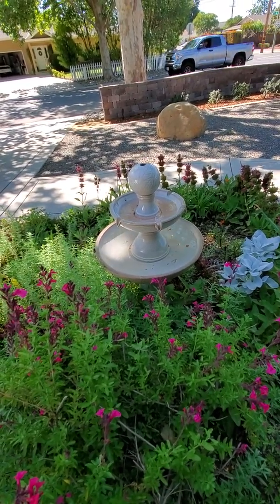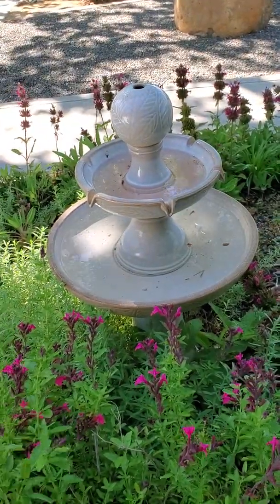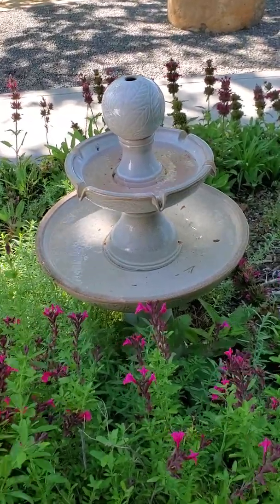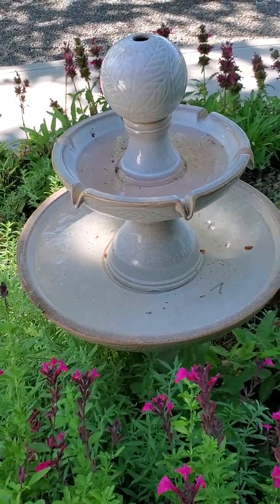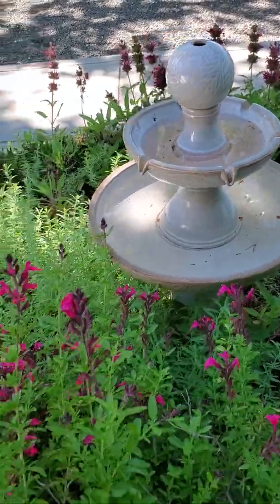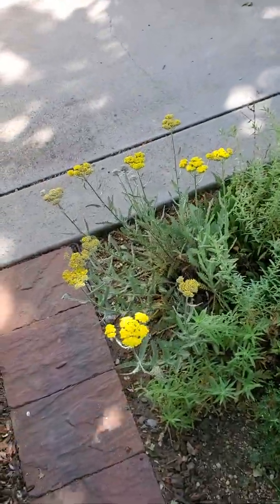So the crows have been coming and murdering things next to or in the fountain and then washing the murdered things in the fountain. I rinsed this out yesterday. See that pink tinge? That's the blood that's left over from the crow murder bowl. So, yeah. Some more yarrow coming into blossom.